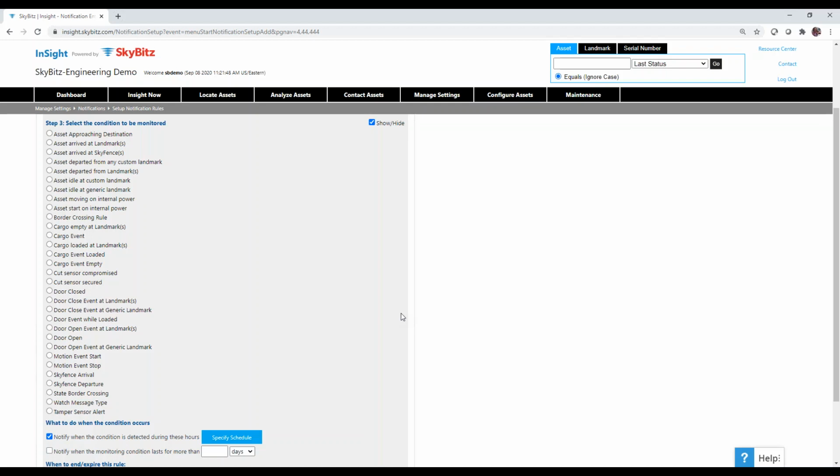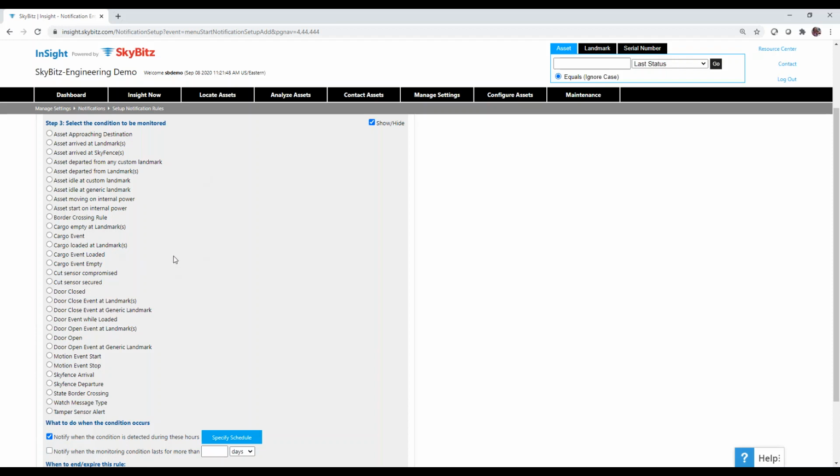Border crossings. So we haven't set up any border crossings yet, or we really haven't gotten to that section. And there's another one, sky fence and route fence. So the route fences we also can talk about, but as far as border crossing rules, we do have those in another section, and we will go over those in another training module. But border crossing rules are among the conditions to be monitored.